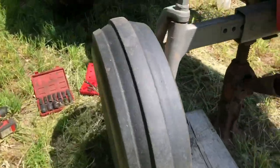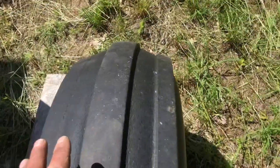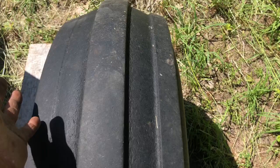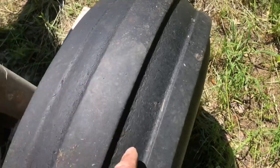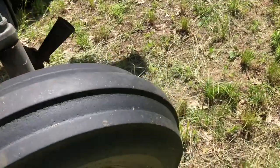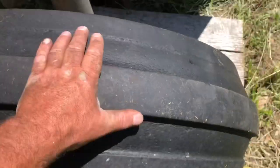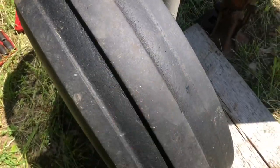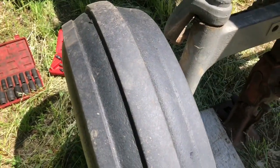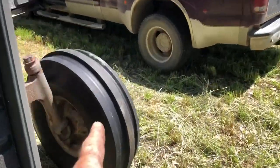I go down the road a lot and what happens is these outer ribs get worn down, the center rib starts peeling and just rips right off. So I'm going to get a multi-ribbed, larger footprint tire where more of the tire is on the road and on the surface.